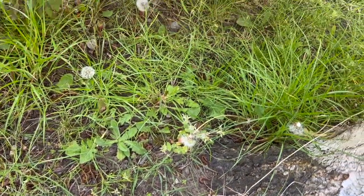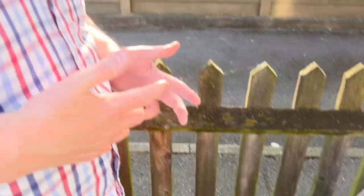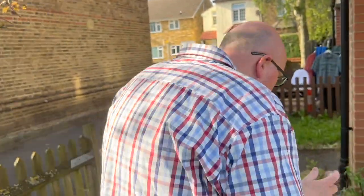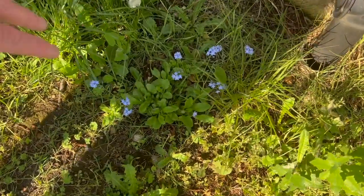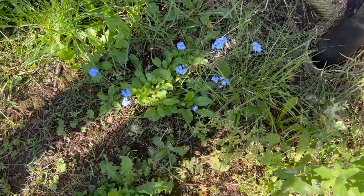Yeah, I forgot what they're called. Well, isn't it the dandelion? That's what happens to the dandelion when the orange disappears. Now, we did have some dandelions in the garden, but they seem to have disappeared. But over here, look, these flowers have even spread over here.